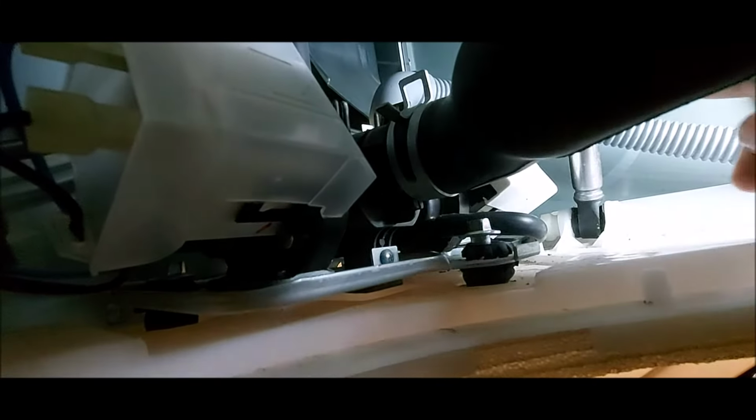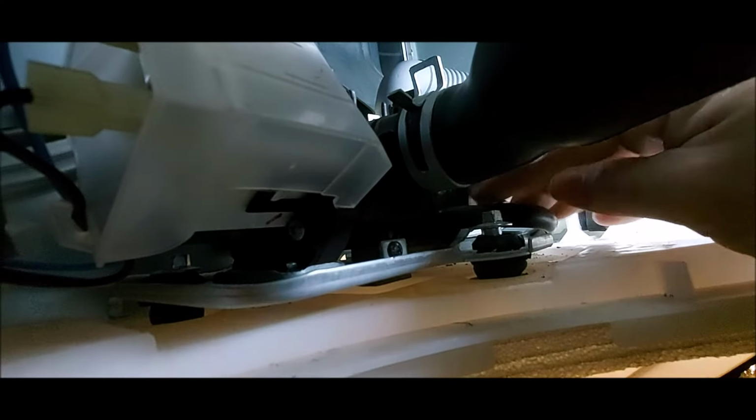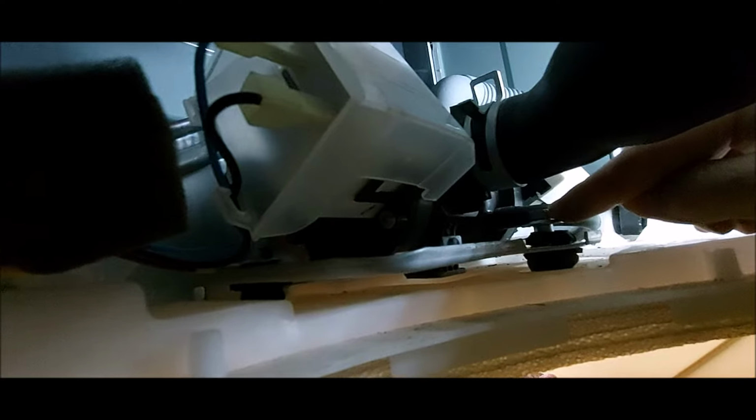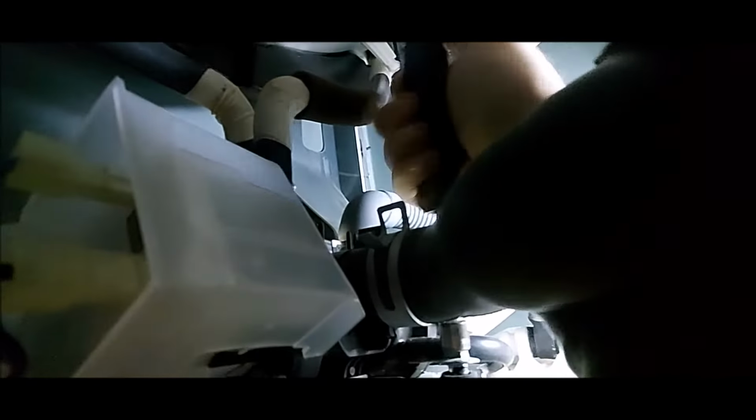And the pump is right here. I need to get some light up in here though. Here is the pump. And there's going to be 3 screws. Now I've seen these 3/8, I've seen them 10mm, and I've seen them Phillips. So make sure you pay attention to what you got there. Go ahead and remove these.